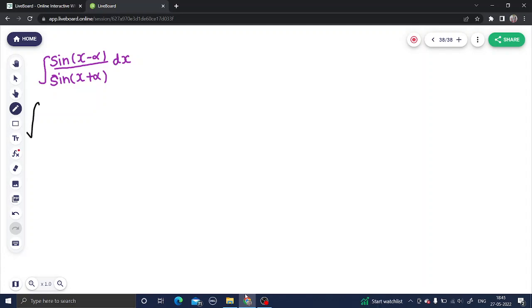We can rewrite our numerator as sine of (x plus alpha). What I did, I just added one extra alpha, so I will have to subtract one alpha. One alpha is already there, subtracted. One more alpha if I subtract, I can write that as minus 2 alpha, because one minus alpha was already there, and one minus alpha because I added an extra alpha. Now in the denominator, I will have sine of x plus alpha, and I have a dx.